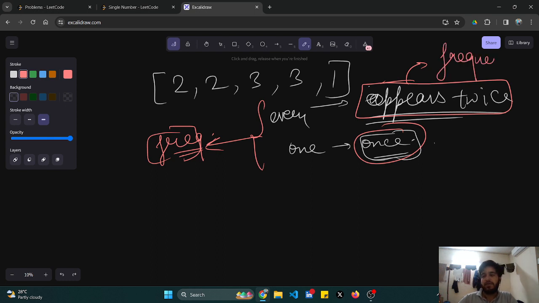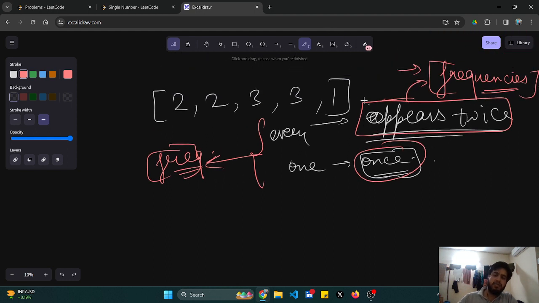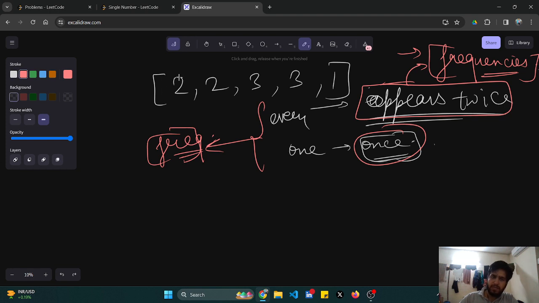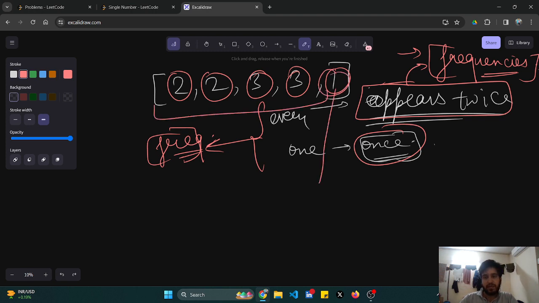So what I can do is I can simply make a map and store all of these elements, and then I can simply check whose frequency is equal to 1. The element whose frequency is equal to 1, that is my answer.